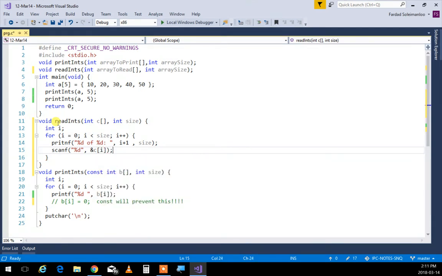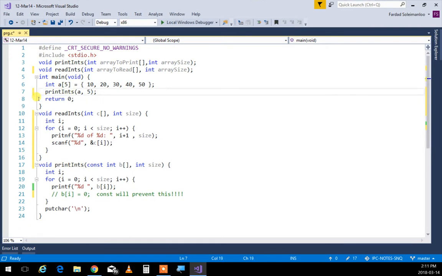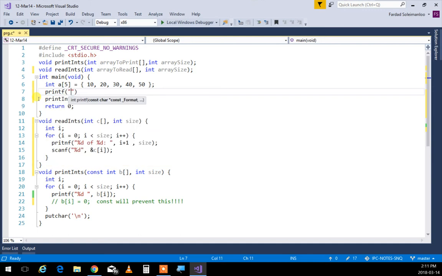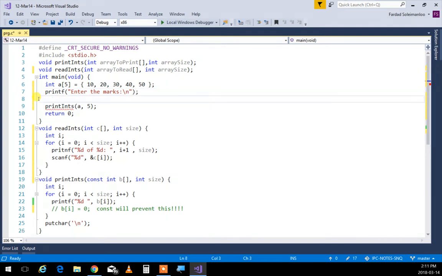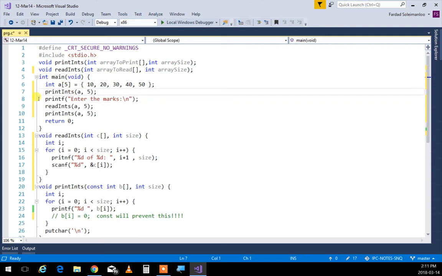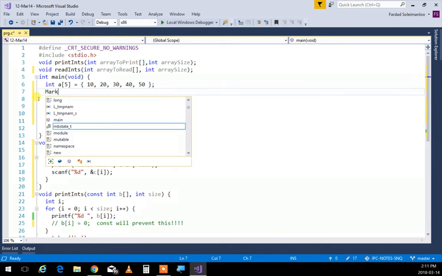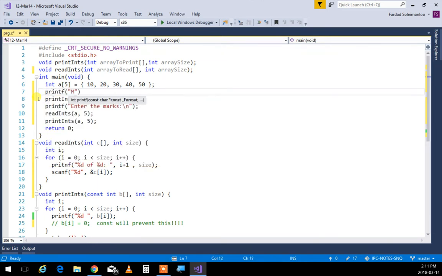And now because C is another pointer somewhere that points exactly where whatever that thing is assigned to, I can actually do this. So I can actually say printf, enter the marks, for example, and I'm going to go to new line in here, say, okay, and in here I'm going to say read int C and five of them, and, oh, not C, A, what are you doing, five of them, and then in here I'm going to say marks, printf marks before data entry.